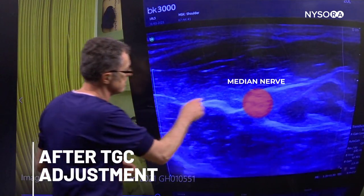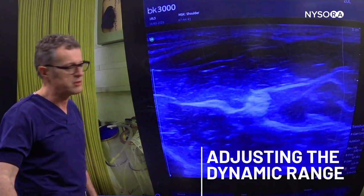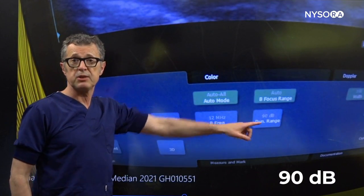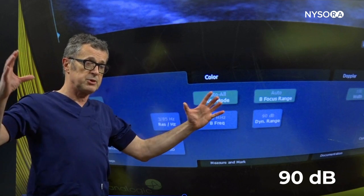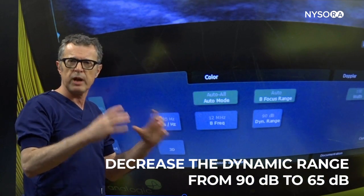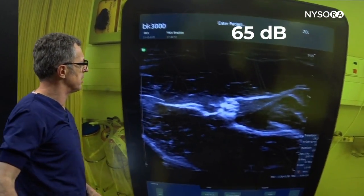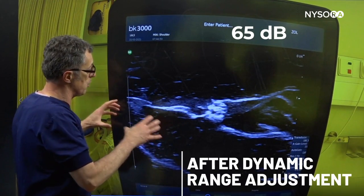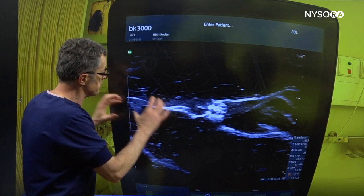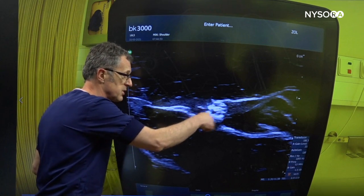This image is a lot more pleasing — I can see the fascia layers better, but there's still more work to be done. Moving to step three: dynamic range. On this machine the dynamic range is set to 90 decibels. If we take that huge range between the weakest and strongest signals and compress it, we get a much edgier image. Using the trackball to click on dynamic range, we can see the result: a much tighter focused image. We've lost some structures above and below that we weren't interested in, but the fascia sheets are substantially accentuated so we know exactly where to go to accomplish the spread of local anesthetic around the median nerve.